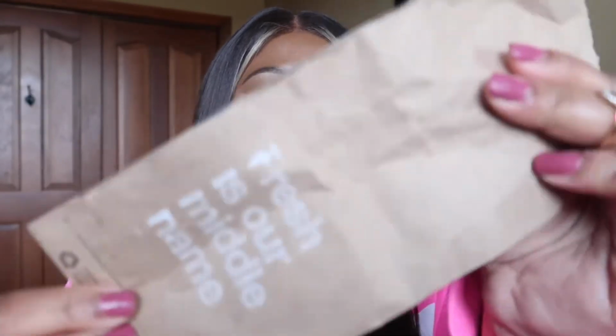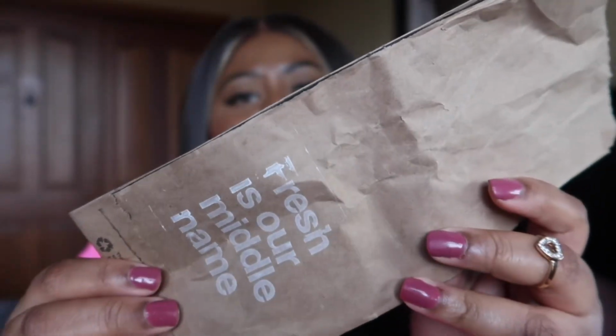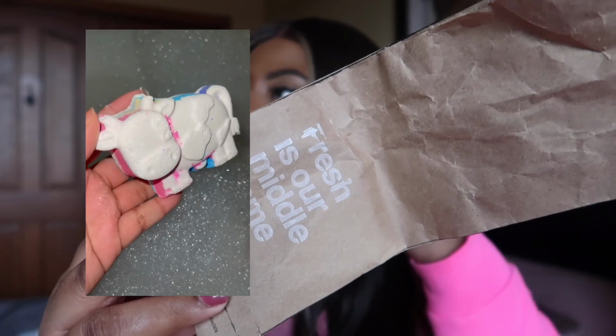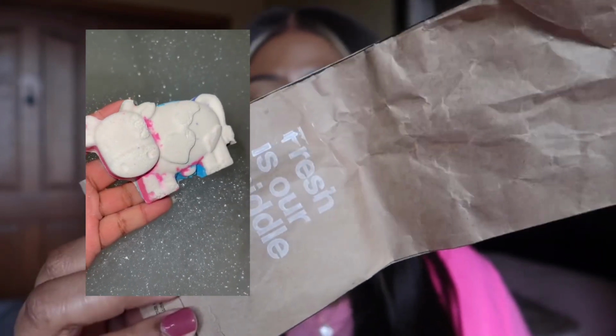I don't really think it did anything for my skin, but one that did do something for my skin is this Lush bath bomb. I actually finished, I might just insert a clip of what it looked like, but it was like a little cow and it turned into a rainbow in the water, and I feel like it made my skin so silky smooth. Lush is just like the GOAT for bath bombs. They make you smell amazing even after getting out of the bathtub. They make your skin smell really good, and I will always repurchase a nice Lush bath bomb, and I want to go there more than once a year.